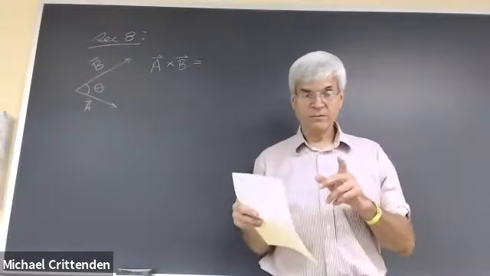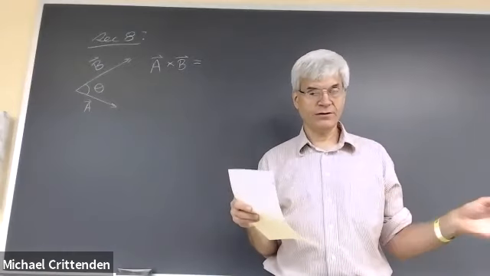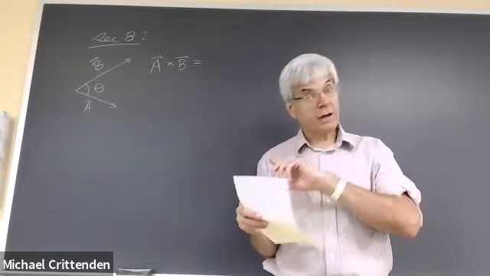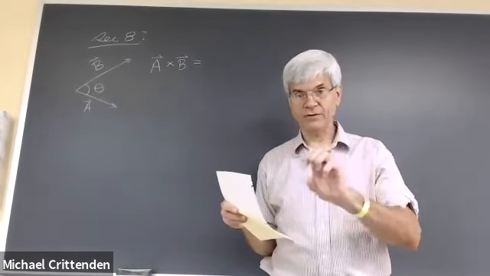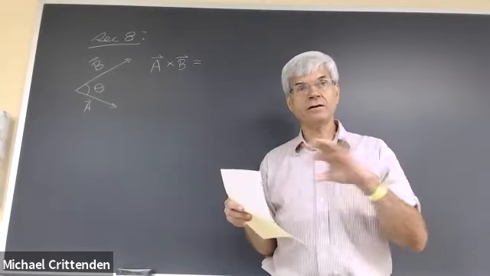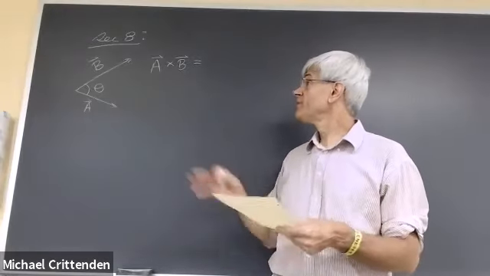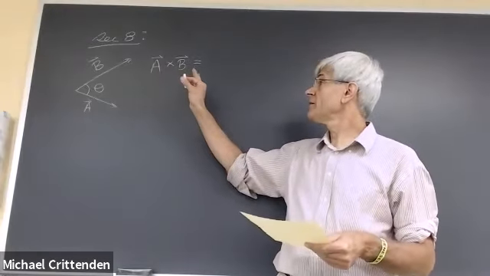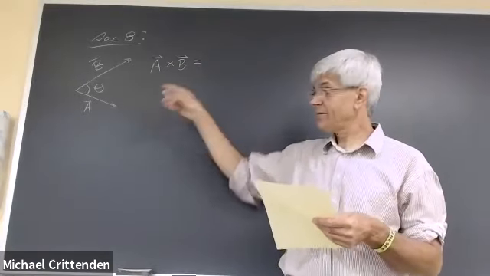Dot product, remember, produces a scalar. A vector times a vector just gives you a number. Cross product gives you another vector. Vector times a vector gives you another vector. The dot product, if you calculate it from the magnitudes and the angle anyhow, was the magnitude of the one vector times the magnitude of the other vector times the cosine of that angle theta.